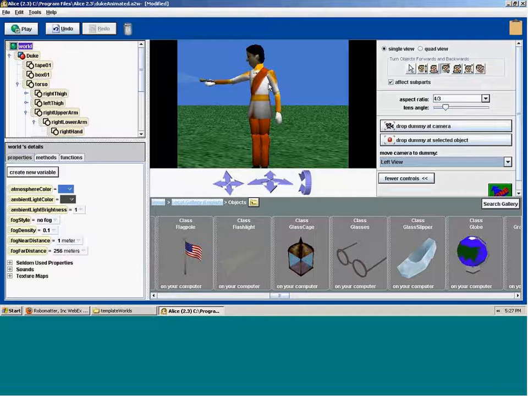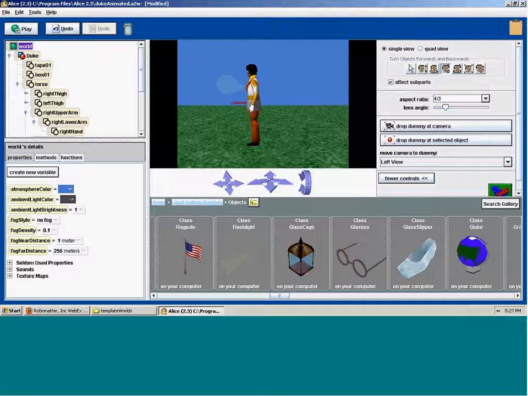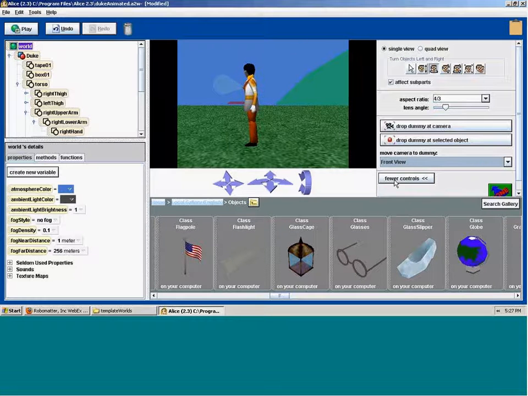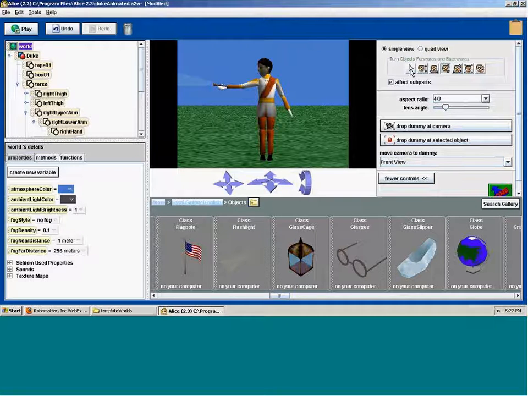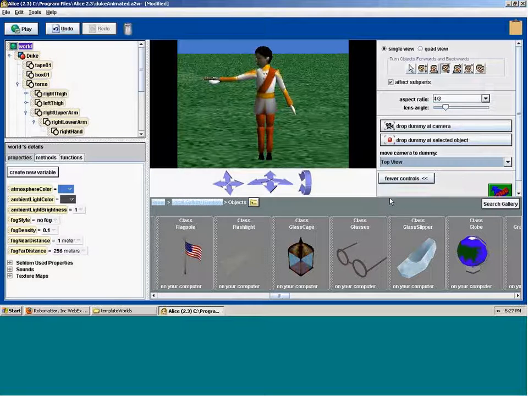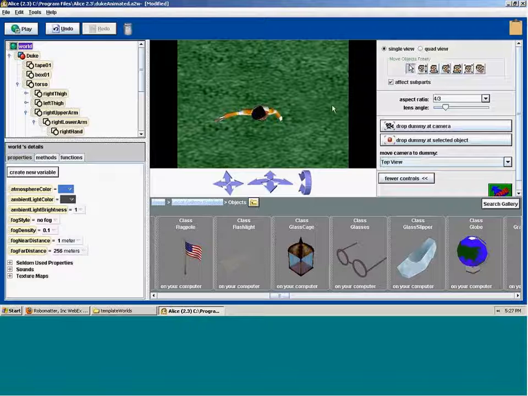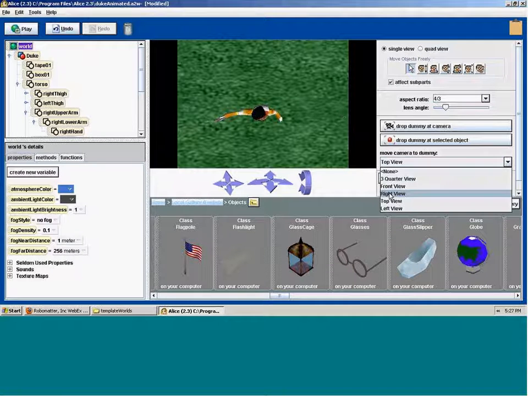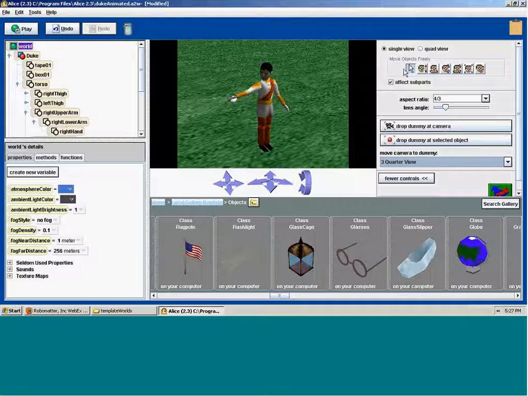I'm going to go to the left view. I'll rotate his arm just up slightly. I'm going to rotate it back a little bit, and then I'm going to go to the front view. Rotate it forward a little bit here. I'm going to go to the top here. Make sure it's forward a little bit more. There we go. And it's not exact, but I have to get up out of my seat to move around to see exactly how much I would go.